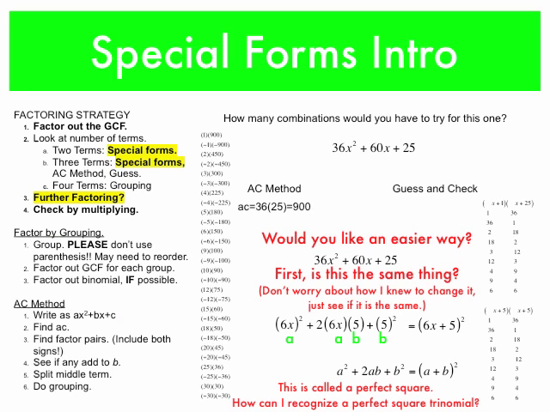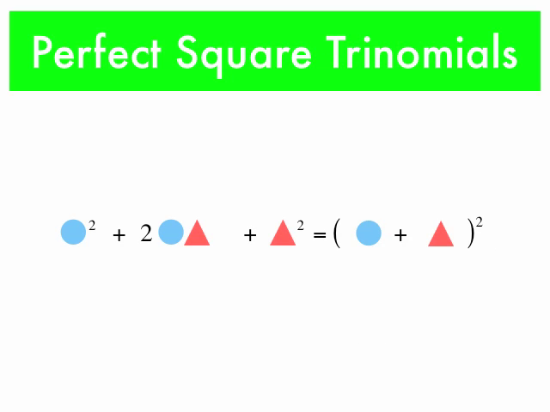How can you recognize a perfect square trinomial? Well, the first thing to look for is to see if the ends are perfect squares, to see if the first term is a perfect square, and see if the last term is a perfect square. And in this case they were. 25 is 5 squared, and 36x squared is 6x squared. So in general, if I have a squared plus 2ab plus b squared, I know that's equal to a plus b squared. If I put a blue circle everywhere there's an a, and I put a red triangle everywhere there's a b, then I would get this formula right here. If you prefer the AB formula, by all means use it. That's totally fine. But there's a lot of people that do like the shapes better.